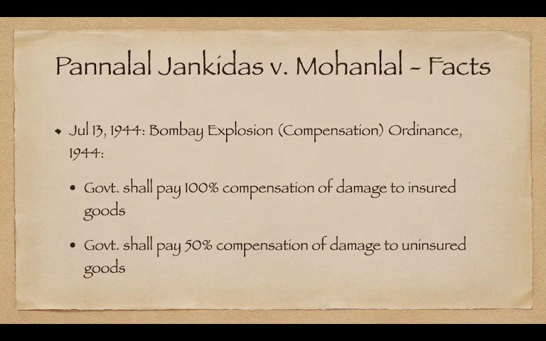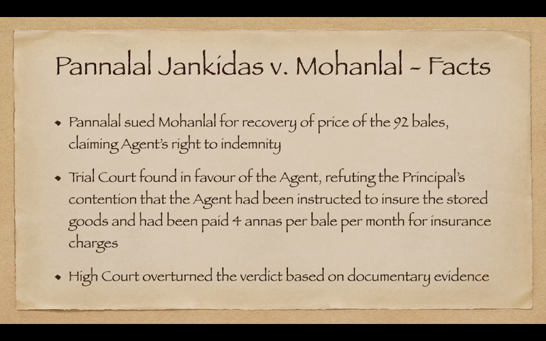The dispute, according to the agent Pannalal, arose out of the ordinance and not out of anything else. If such an ordinance had not been passed, the story would have been very different. The ordinance said that 100% compensation would be paid to insured goods and 50% for uninsured goods — that was the basic fact arising out of the Bombay Explosion Compensation Ordinance of 1944. The agent Pannalal Jankidas sued Mohanlal for the remaining 50%, and the trial court found in his favour, ordering Mohanlal to pay the remaining 50% value to his agent Pannalal.